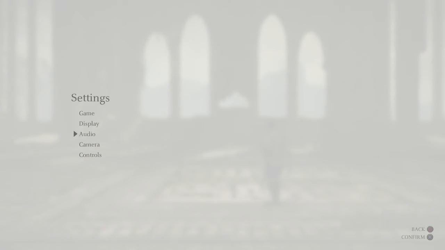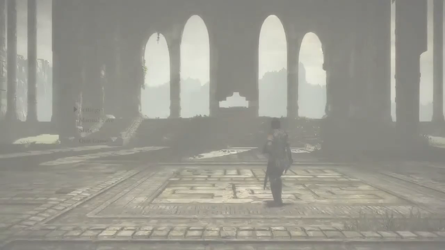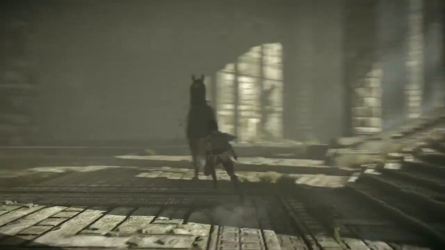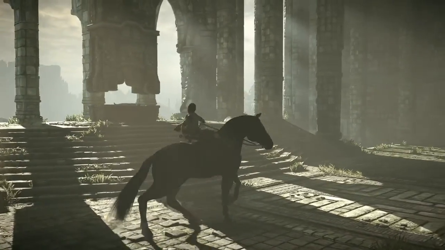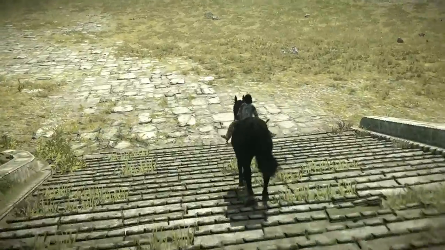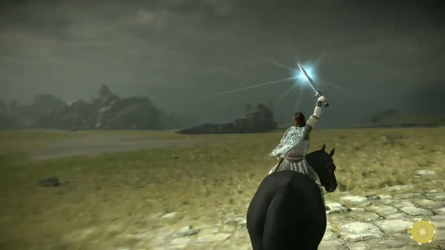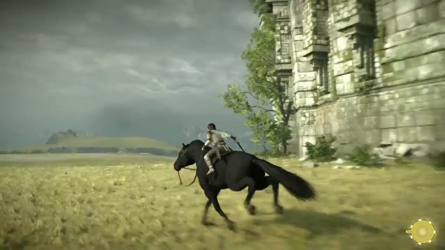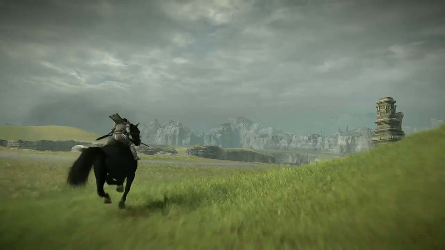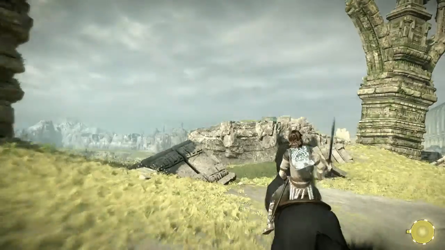Alright, so let's try turn this music up just a little bit here. Okay. Let's go, aggro. Alright, so the next Colossus is this way. If I remember correctly, it's off in the distance, out towards those mountains. But we'll see. Yes, yeah, it is. There you go.